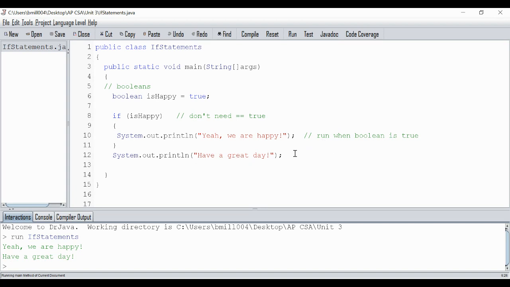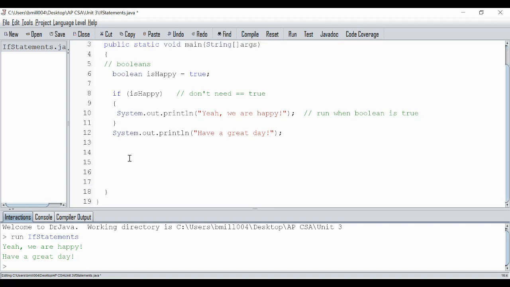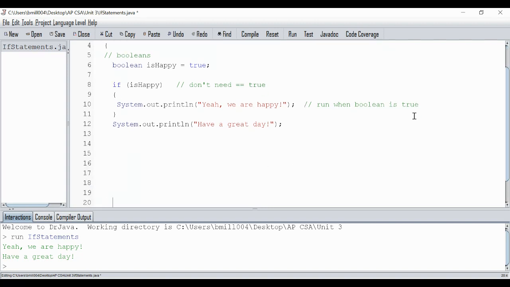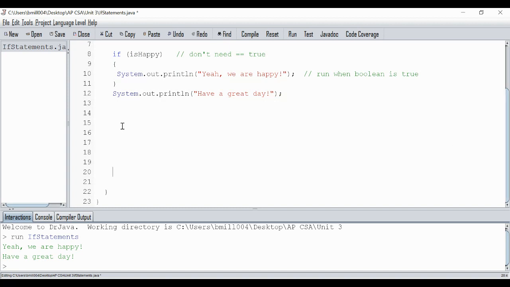All right, let's do one with ints. Let me move this down a little bit. I like my space here. Let's do a couple ints. So let's see, int num1, always my fave, and int num2, 20.